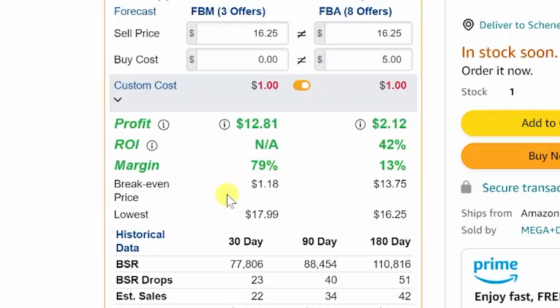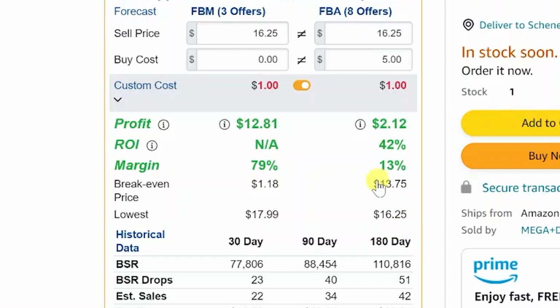Now also, you've got your margin, which I quite like, and the break-even cost is something super important because when we do our analysis later, I really like that number, just knowing that, and I can see that on the Keepa chart to see whether this product is something that I want to buy, because today it might be profitable, but historically it might have gone way below my break-even a lot.